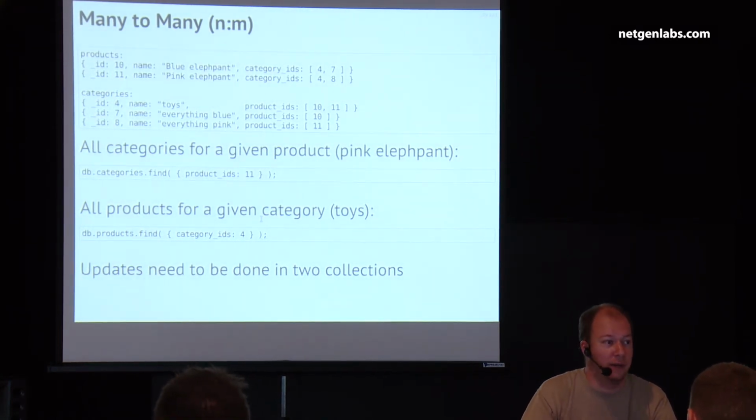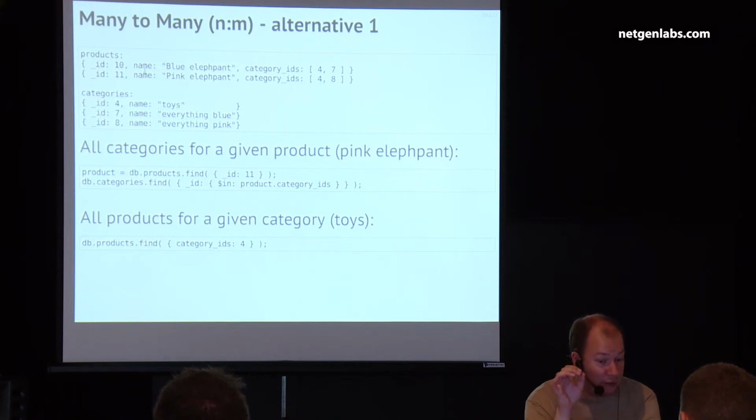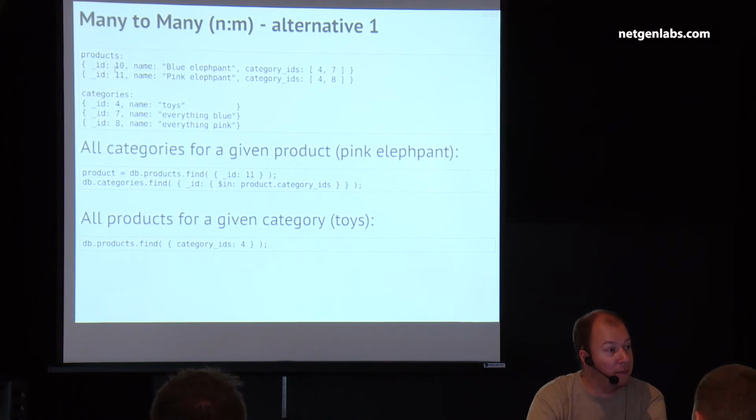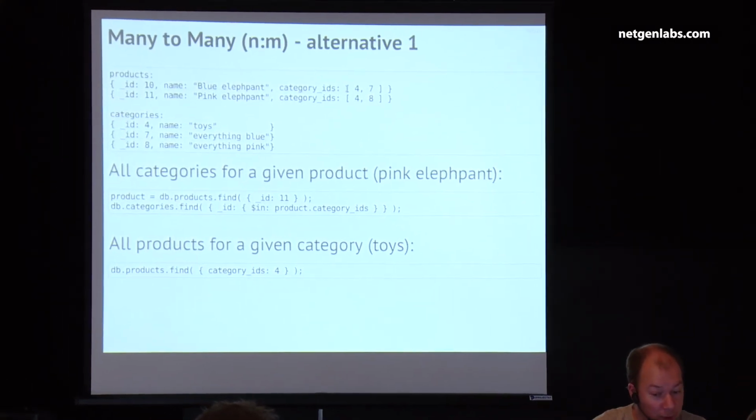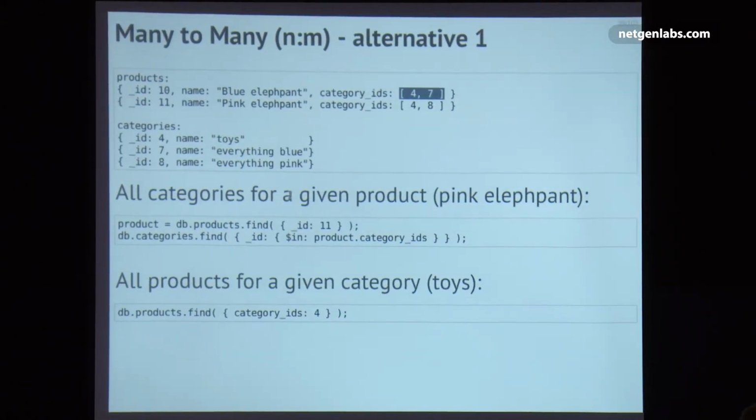What are other possibilities here to do? It's fairly simple. You store the link only in one collection, right? So when I'm doing it like this, only storing the products with each category, it means that finding all the categories for a specific product is now more difficult, right? Because 2 queries have to be made. You have to make a query against products to figure out which categories belong to it, and then you have to do a second query to figure out the names of those categories.